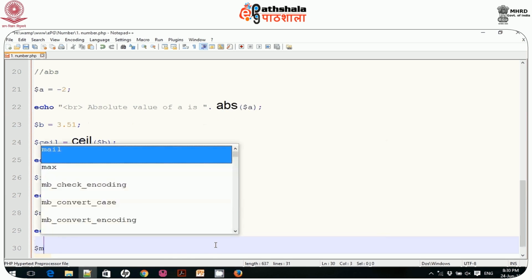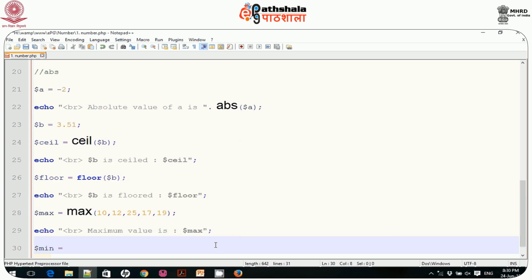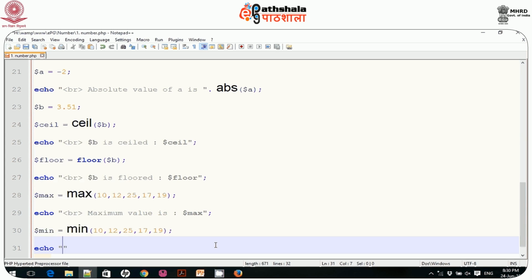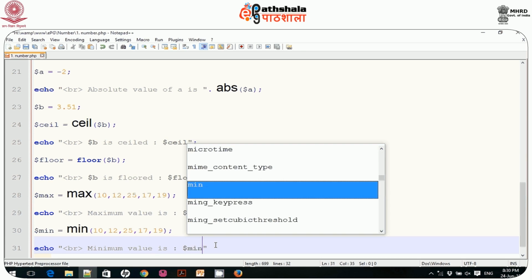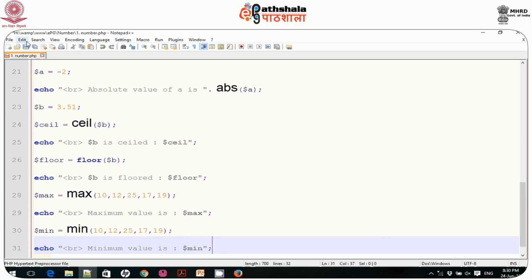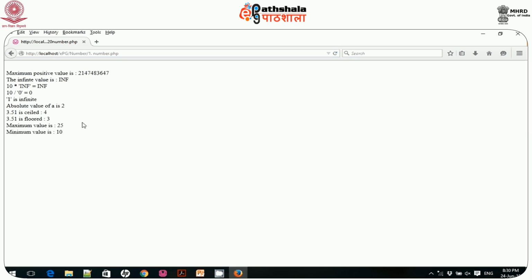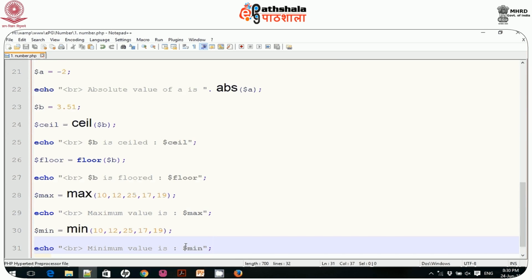In the same way you can write $min is assigned to min with 10, 12, 25, 17 and 19, and type echo BR, minimum value is $min. That provides you the maximum and minimum value of the parameters you have passed in the function. You can check maximum is 25 and minimum is 10.